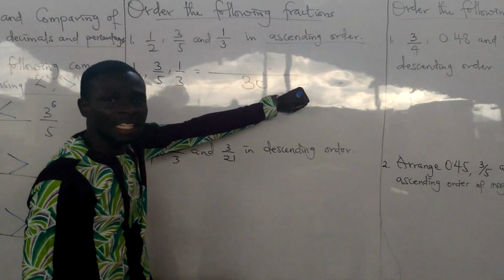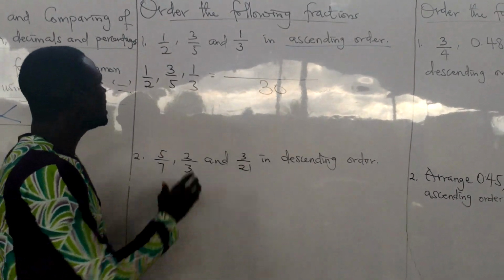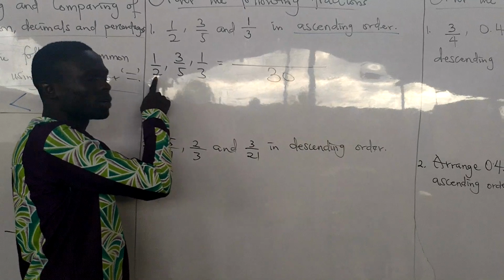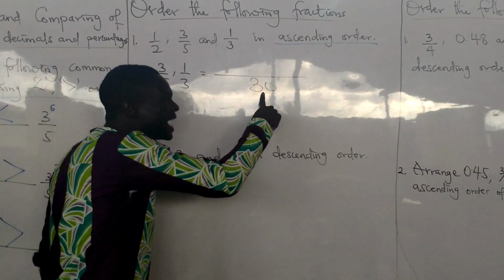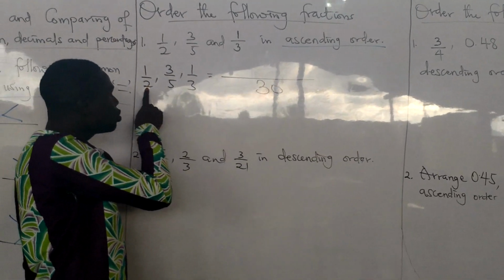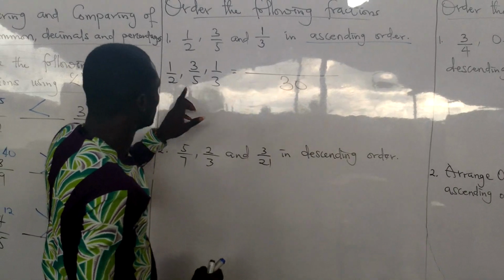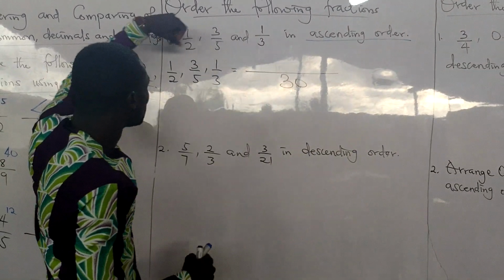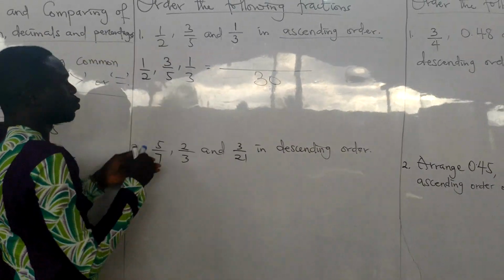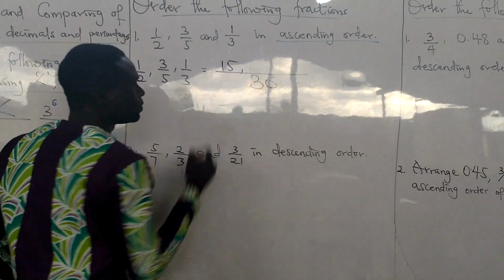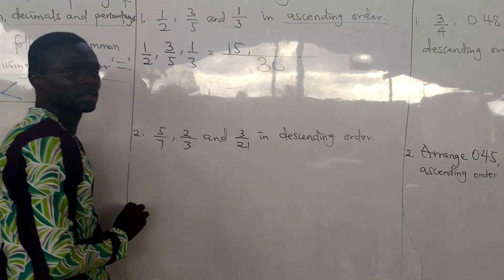Now, if you have the LCM, which is going to be the overall denominator, take the first fraction and ask yourself, how many times will the denominator go into 30? 2 will divide 30 15 times. So we will use this 15, which will be the answer after dividing, to multiply the numerator 1. 15 times 1 is going to give us 15. So it means this 1 over 2 is now 15 over 30.